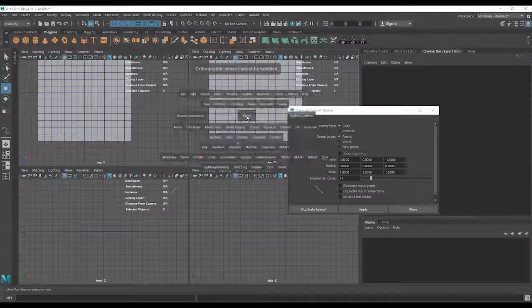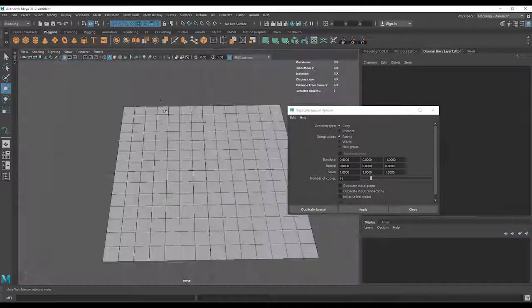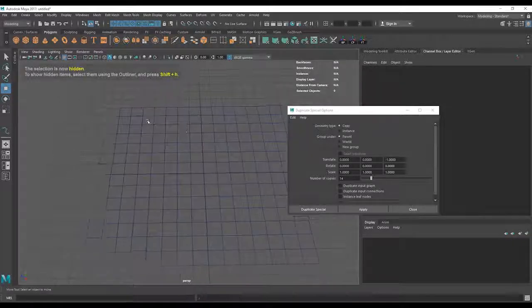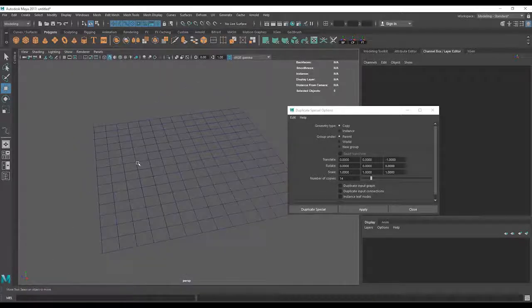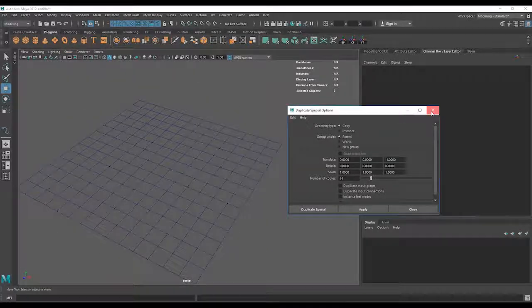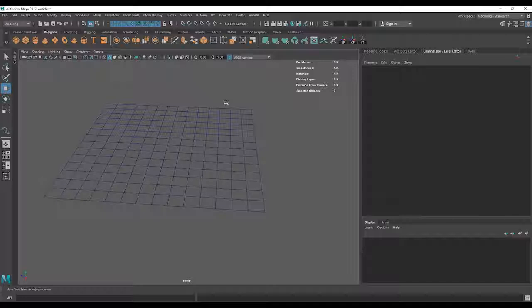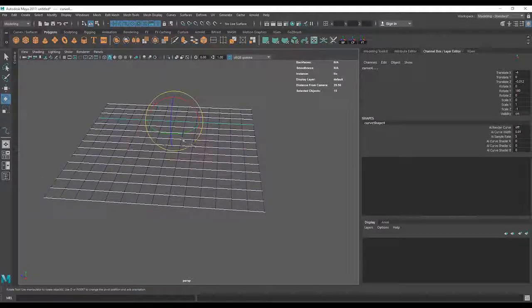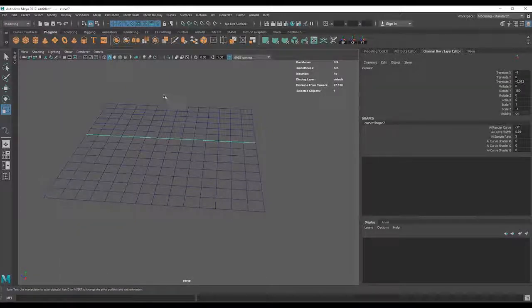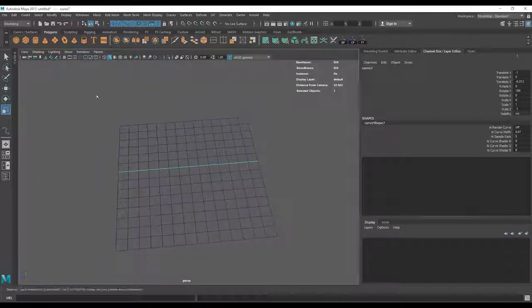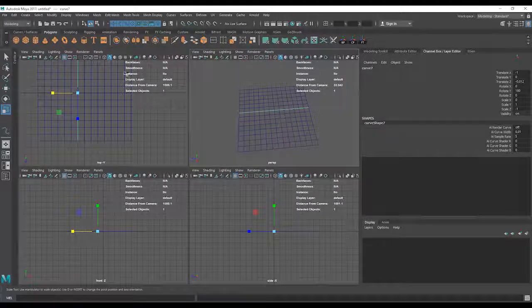And now I have, let's hide the other one, and let's hide my actual grid. I have a grid made of curves. For this one, I would need to make my actual curve maybe one more to have the grid. I will not. I will try to make it work this way.